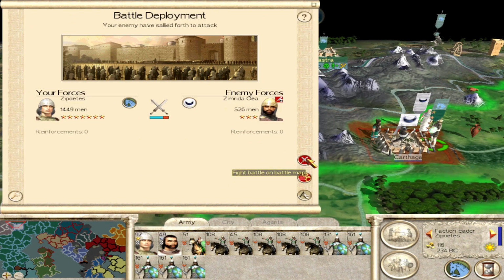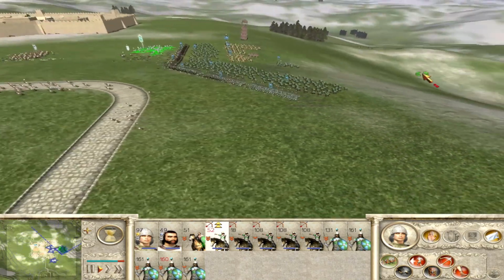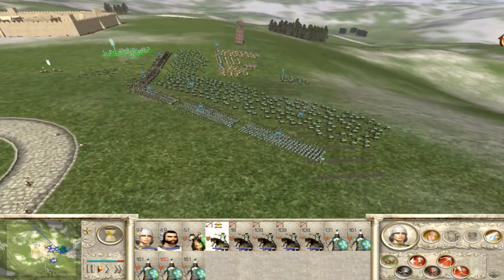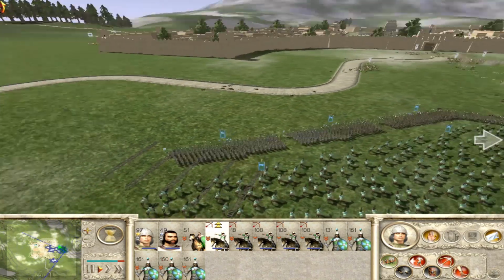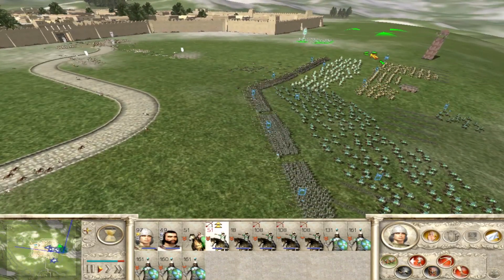Let's head on in. Unfortunately, this is a little bit of an awkward one, simply because of the position we have here. A big, big cliff behind it. Well, not quite a cliff, but quite a hefty hill. And indeed, they are starting to come out of the side entrance as well, which is slightly problematic.